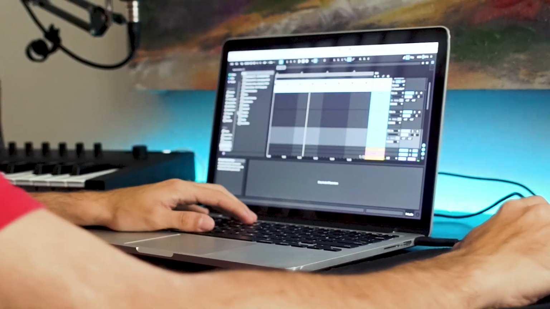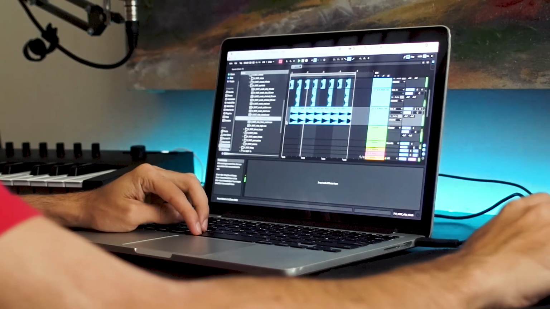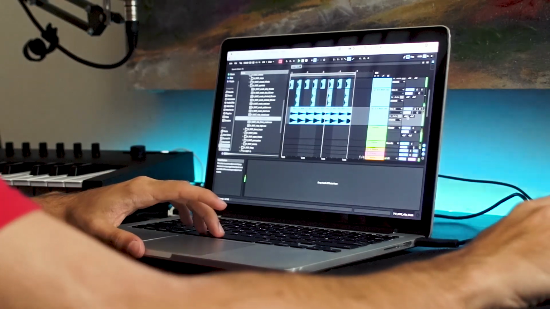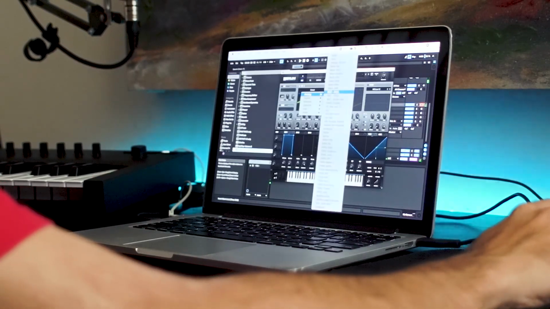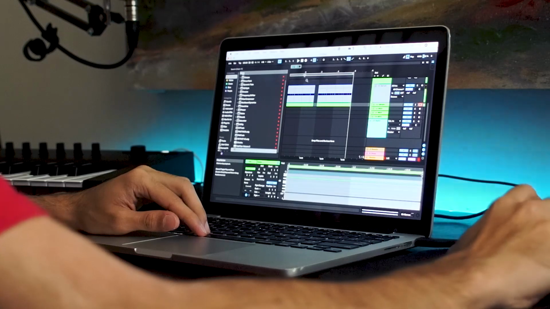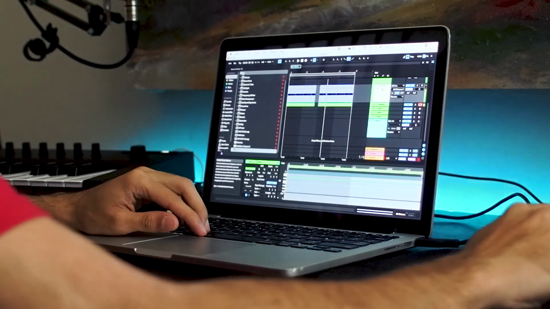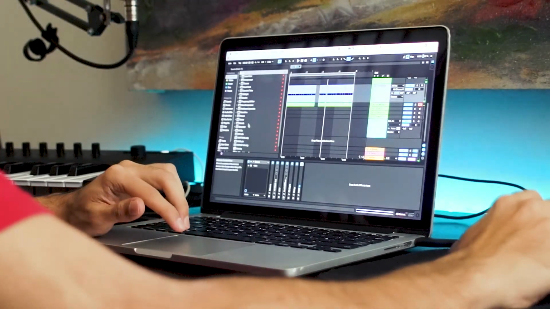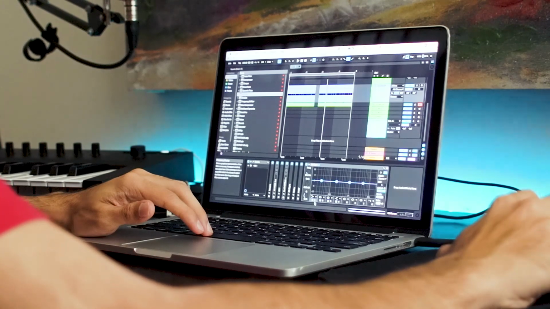I'm just gonna choose some virtual samples because they're good. So now I want to do a little bass here. Now that I have a separate sub bass, I need to cut off the sub bass on this one. So I'm just gonna do it real quick.